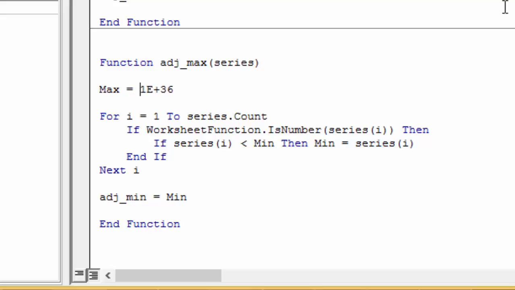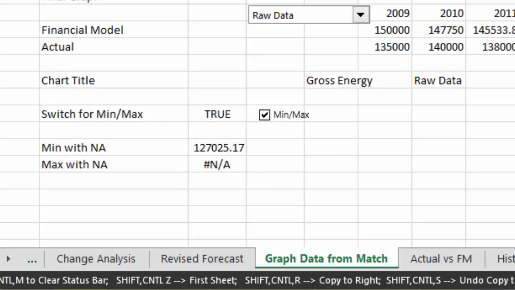And let's make maximum a really small minus number, and then we say if the series is greater than the maximum. I hope that maybe this, I don't know, I got lucky, I think, because those names might be reserved in Excel, but I think I'm going to be okay.